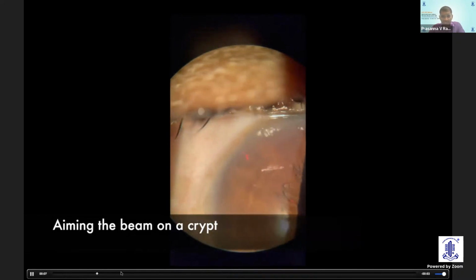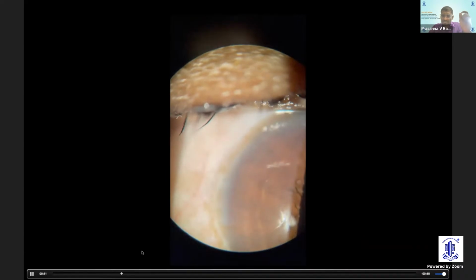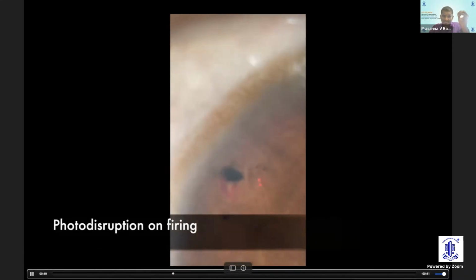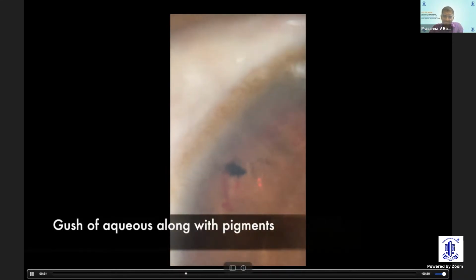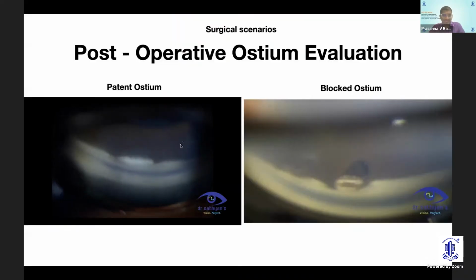Even a simple photodisruption, my dear friends, can be captured. This is a video shot on an iPhone 14 Pro, which is focused on a crypt, and it is in slow motion here. You can see a reddish blue light in slow motion, very beautifully appreciated. So this is the photodisruption phenomenon that is happening, and the ionization can be seen as well as possible with the recent technological smartphones that we have. I'm just showing this once again. You can see the beautiful blue light that is actually happening. Again, this is an ostium, a patent one, and a block tone on the right.